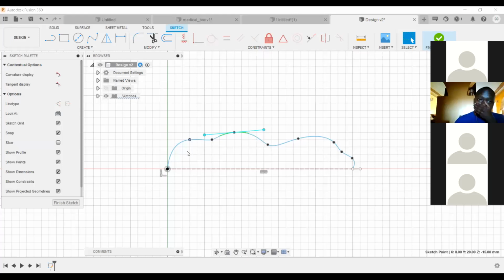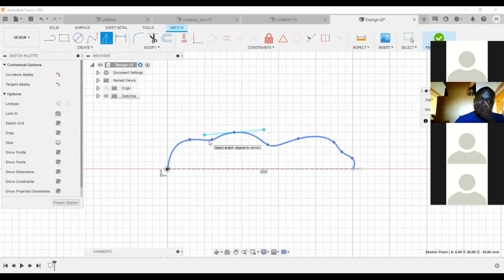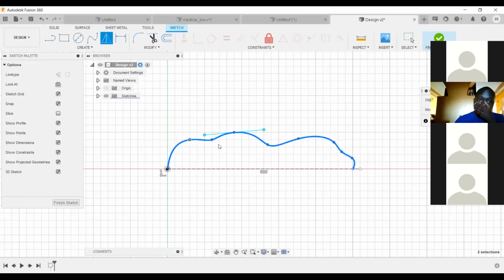So umeona hii si tumechora hii sasa everyone has drawn a shape, eh? So you come to create mirror, then una select hiyo line hivyo hadi ionekane blue, ionekane blue ikiwa yote hivyo, then select mirror line, unachagua hapa, then itakuja hivyo, then una click okay.